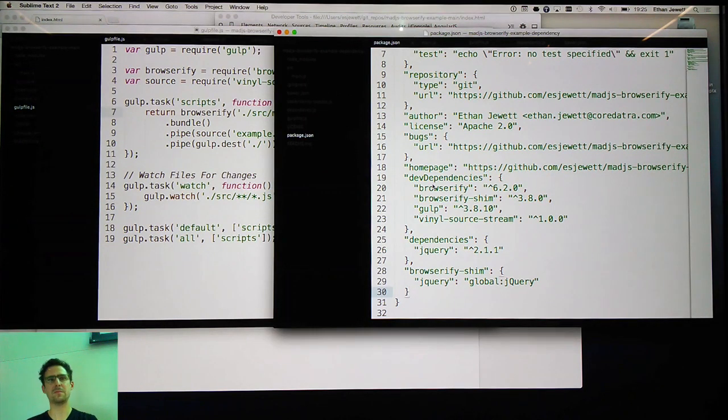But my solution for it was fork the repo. That's essentially what I did for this library, and I fixed it in one way, and the library author came back and fixed it in a different way, which is totally fine. So it ended up everybody was more or less happy with things.